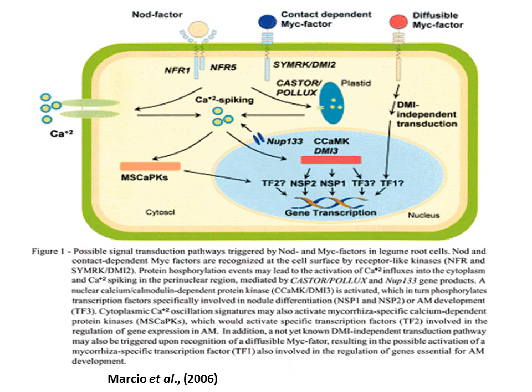Thus calcium is the one which triggers certain genes, called calcium calmodulin dependent protein kinase, and also one more gene called DMI3. The DMI3 gene and CCaMK genes are activated, which in turn induce the transcription of the NSP1 and NSP2 genes. These NSP1 and NSP2 genes are involved in the formation of nodules.